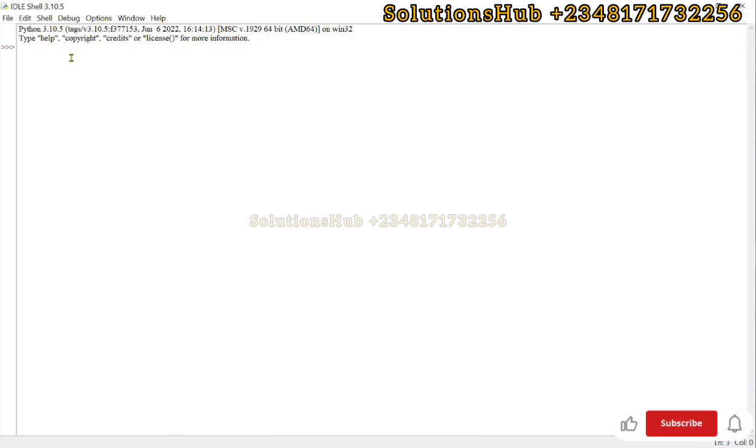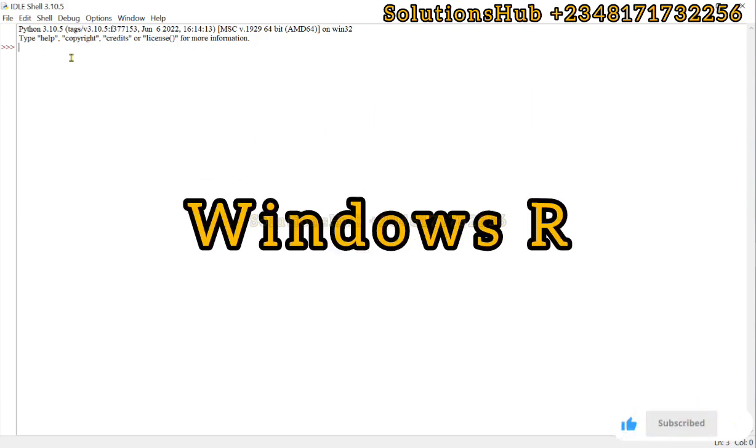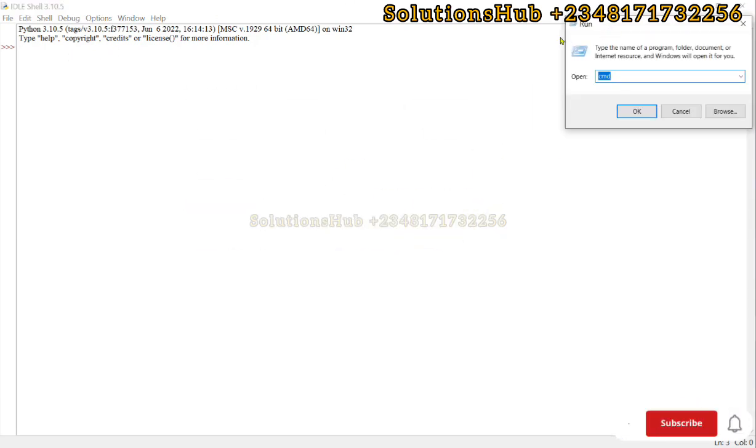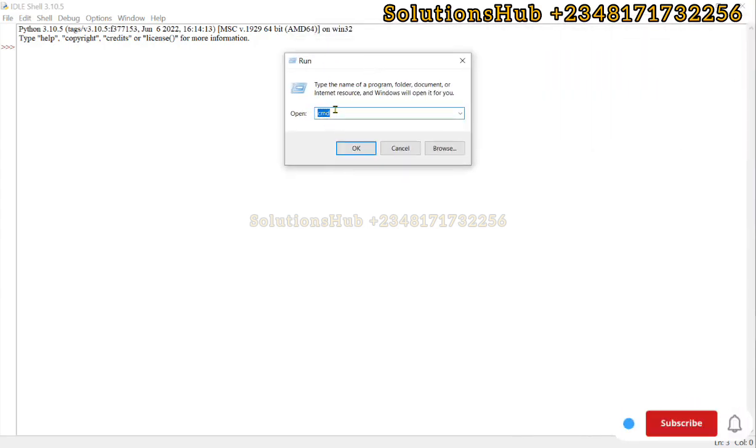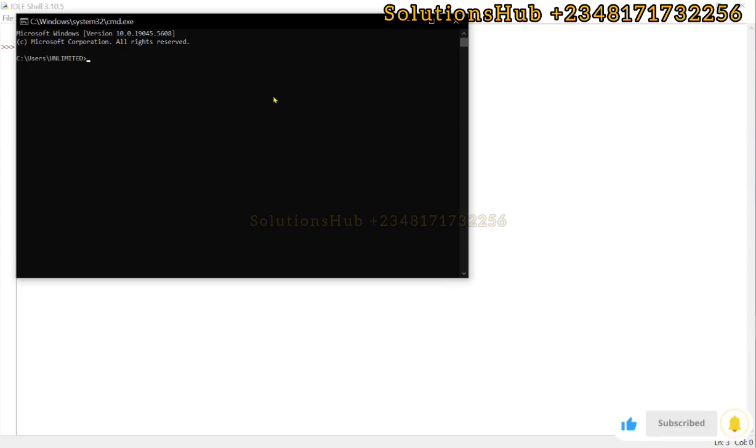For us to install these libraries, we would come to the command prompt. To get to the command prompt, if you're using Windows, you use Windows plus R. When the Run box comes up, for you to run the prompt, you type cmd, that's the command. It says: type the name of a program, folder, document, or internet resource, and Windows will open it for you. So we click on OK. Now the prompt is up.